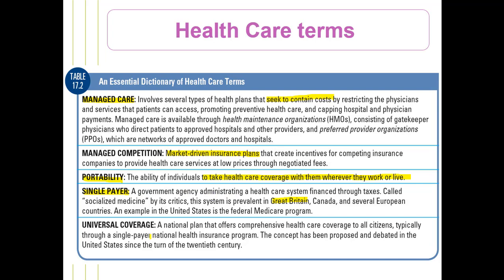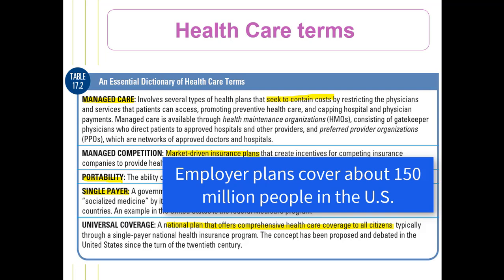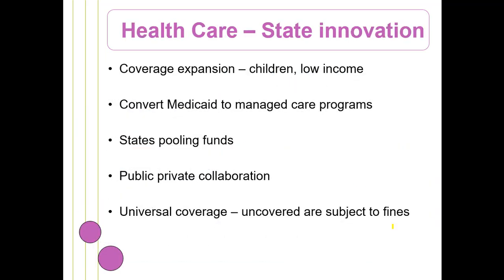So it's just another option to keep down costs, particularly administrative costs, by putting them all into one entity. And universal coverage is what some of the Democratic candidates are talking about: a comprehensive health coverage plan for all citizens. That certainly might be a long-term goal. It may also need to come about incrementally, because a lot of people on private insurance plans are happy with that. So it might be part of a mix as we go forward.